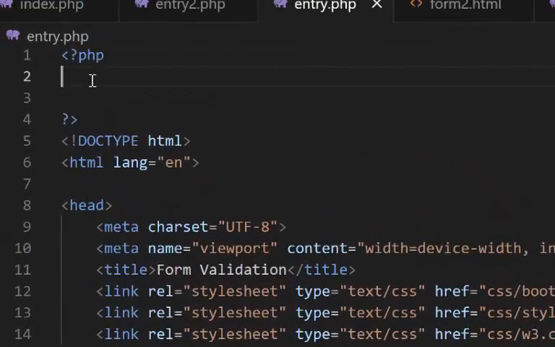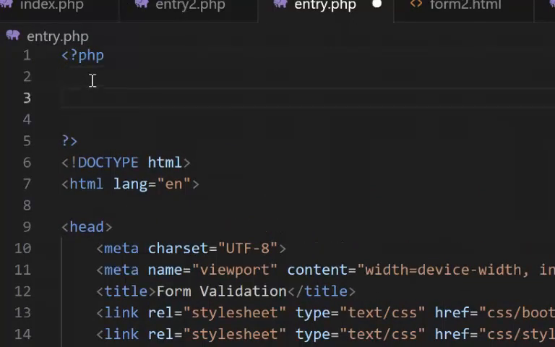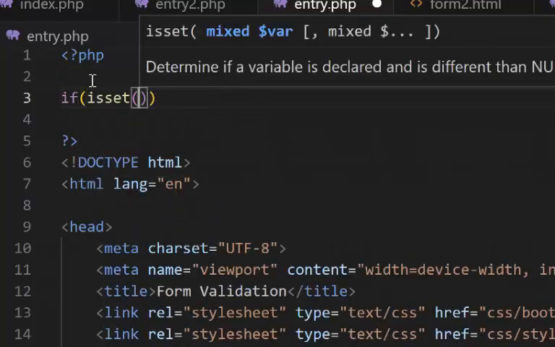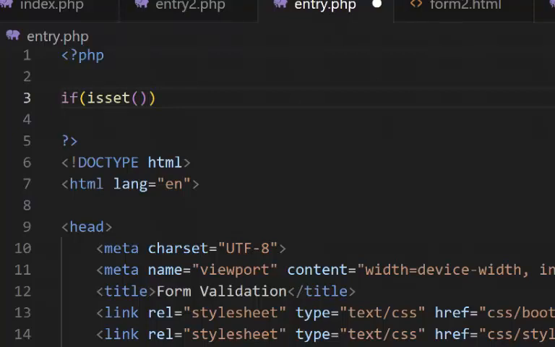So we go to the top or bottom, depending on where you want to put your PHP. I want to put my PHP at the top. So I will just go there and type if isset. Then I will use the global variable for post, to indicate that I have sent this particular data via post.